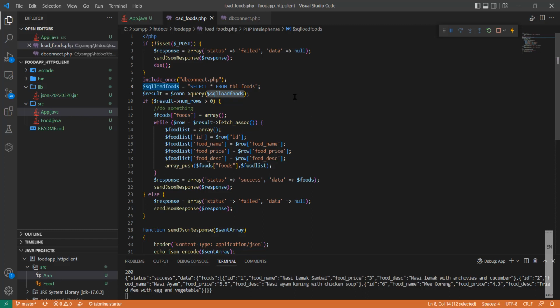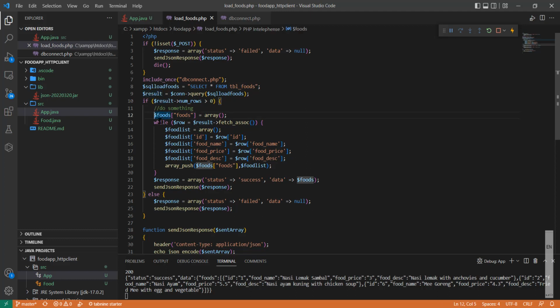And here we just select all from table food and execute the SQL query through the connector object. Once we execute the query, we need to store the data into an array.